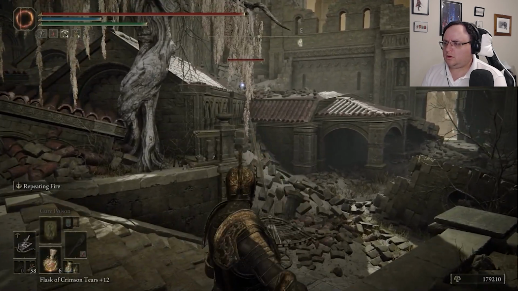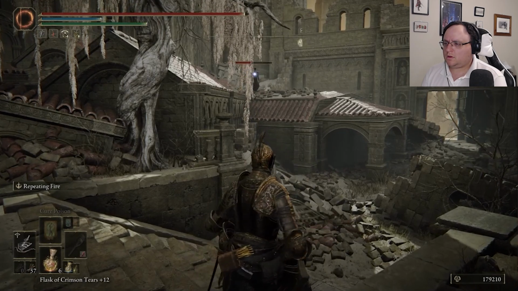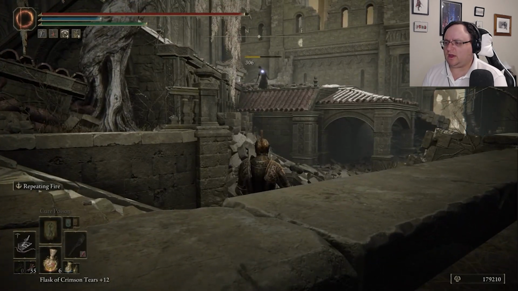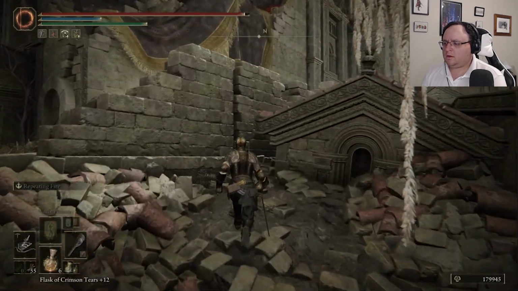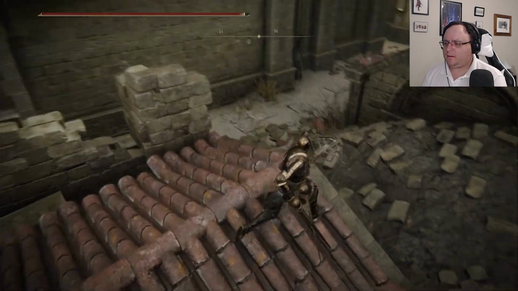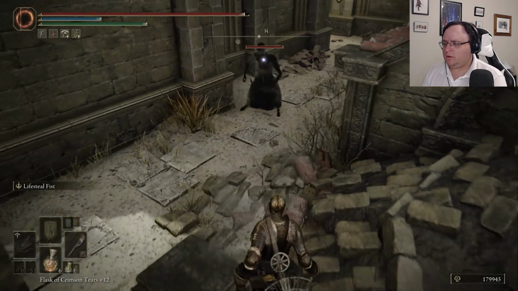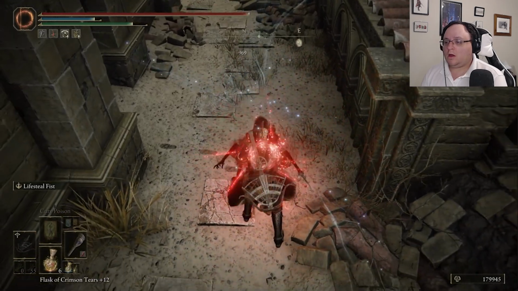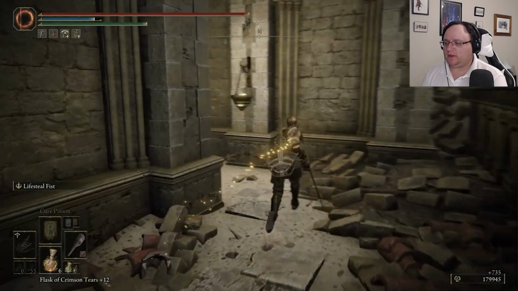How am I missing? I guess he's walking slowly to the side. Okay. Oh, right. I have the new Ash of War I can try. Let's try it. Oh, no, no, nope. Looks pretty sweet. Is it good? I don't know. But it steals life, right?